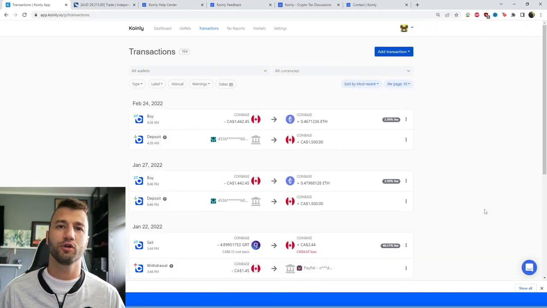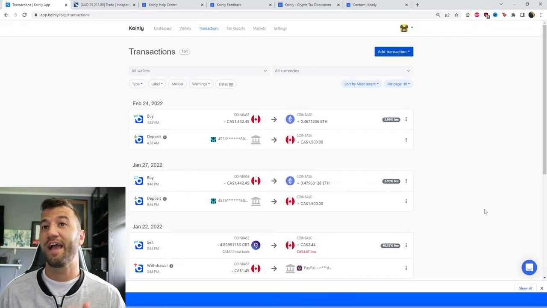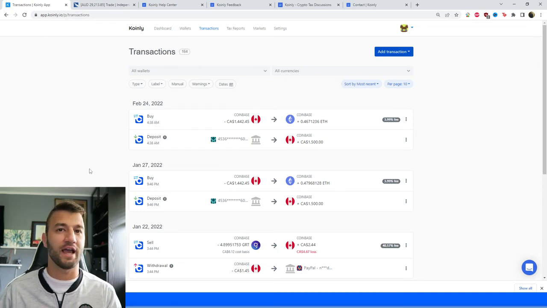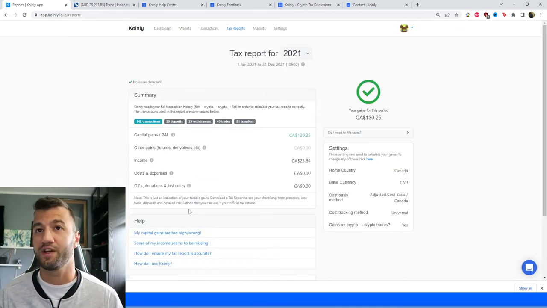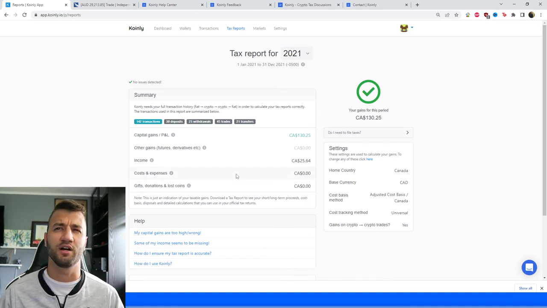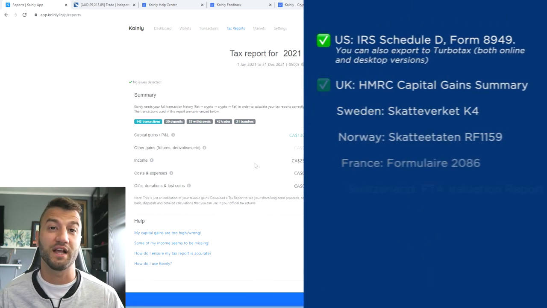Once you have your transactions imported, whether the API route or the CSV route, head over into the transactions area. Here you can take a look at everything under the hood. Koinly has done all the difficult parts, which is calculate your capital gains and losses. If you have any staking, make sure those are tagged correctly, sent to pool, sent from pool. Once you're happy with everything you see here, head over into the tax reports area. Here you have a fantastic summary of all your crypto activity throughout the year, so you can monitor and see where your crypto taxes are going to end up.